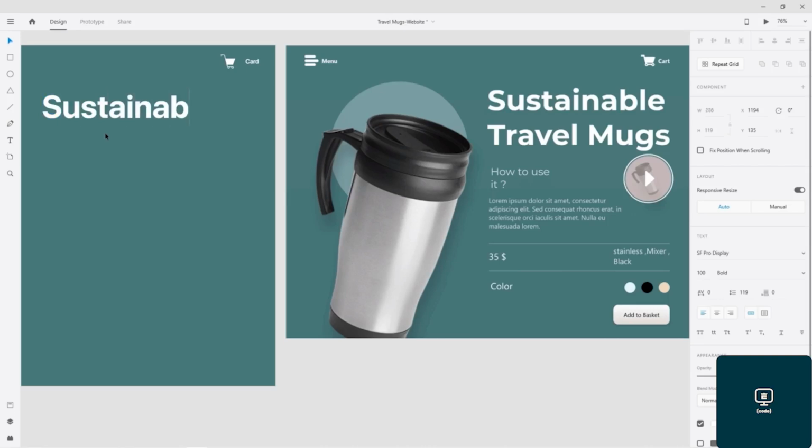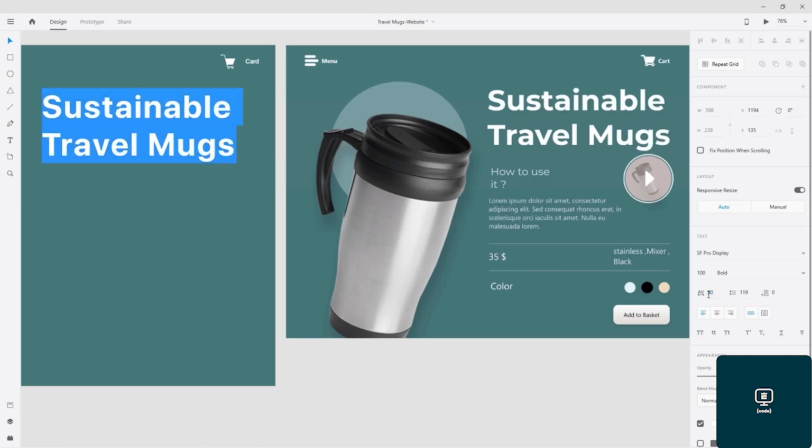Let's see, what should I type over here? I typed sustainable as a word, sustainable travel. That's what I just wrote. Okay, that's up to here. I give it number 50 so that I see how it works out.